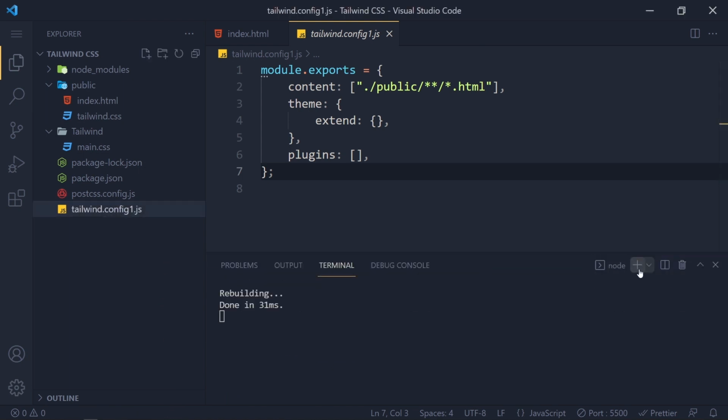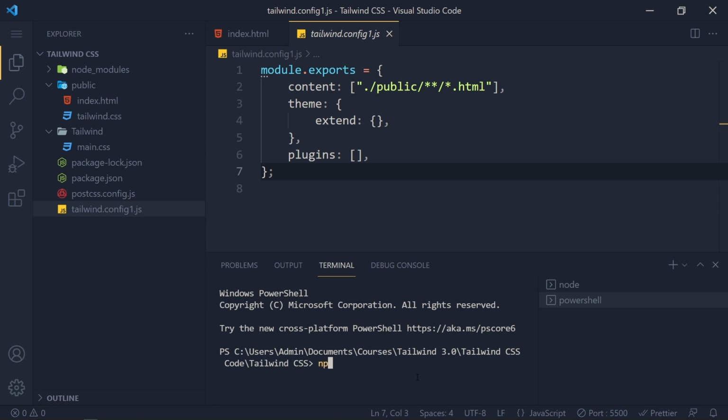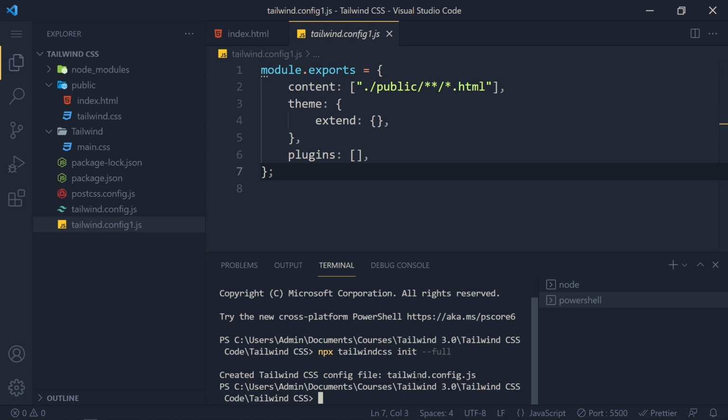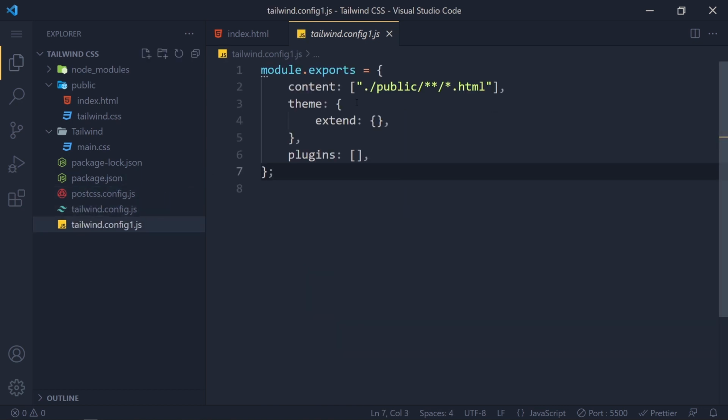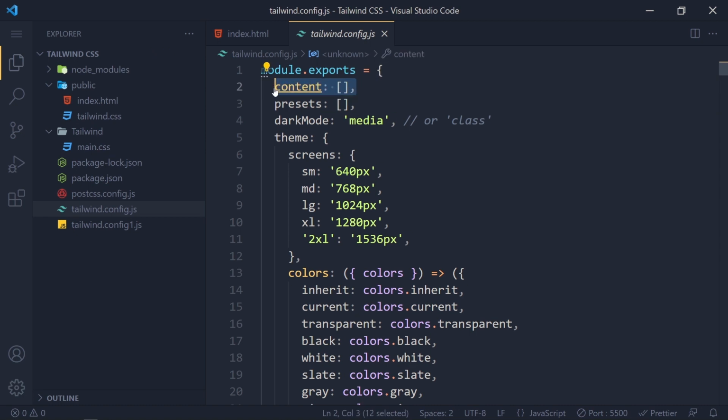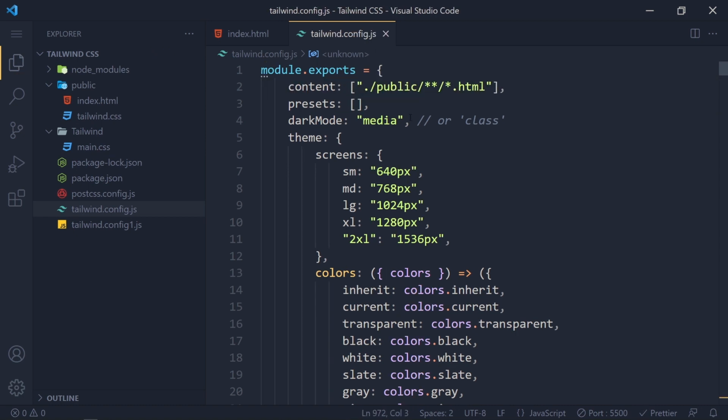Then open up the terminal and write npx tailwindcss init --full and press enter. This command will generate a new tailwind.config file with all the styles which Tailwind uses. Now first of all, copy that content from the old config file, paste it here and save it.